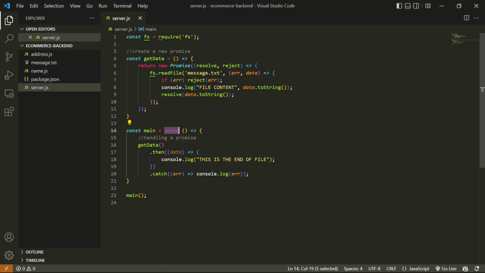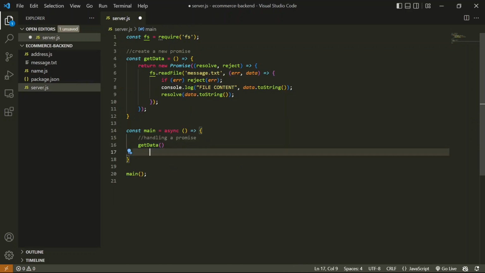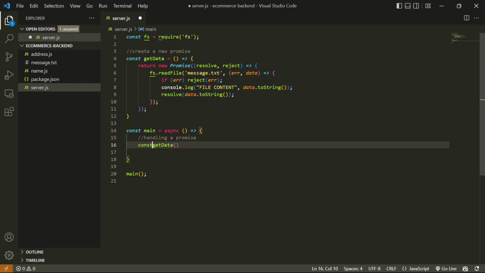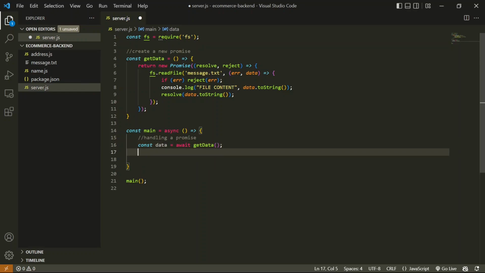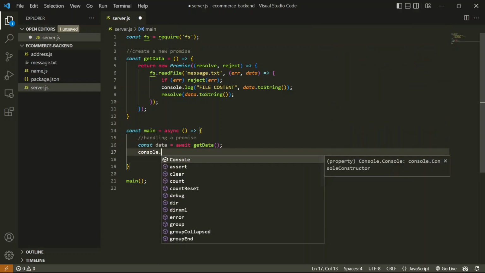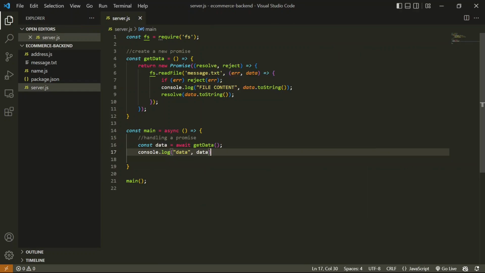Now it's time to use await. So this is all about promises, so we can remove these and then I'm going to add await over here. I'm going to take my data inside this and I will use await to get the data from this function, and then I'm going to print the data over here. Unless this get data method is executed and returns some data, we can't print this, right? This variable will be undefined. So this await will make sure that this function is executed, and only then does it go to the next line.